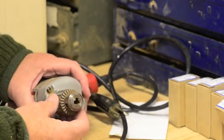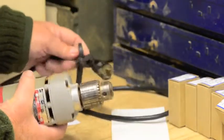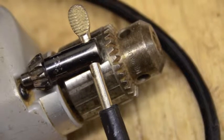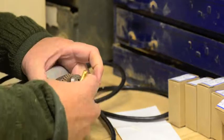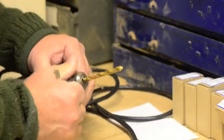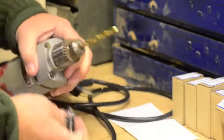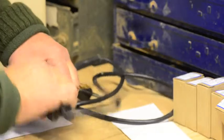For the old-fashioned bit, the one that's hooked to the wire, some of these have a new head anyway now, but they come with a key chuck, which lets you lock in here, turn this like this. Same deal, I loosen it by hand first, get it to about where I want it. I tighten it up a little bit. Then I take this and I tighten it more. So now it's pretty set. When I'm done working, I take this and I reverse it, and the bit falls out.